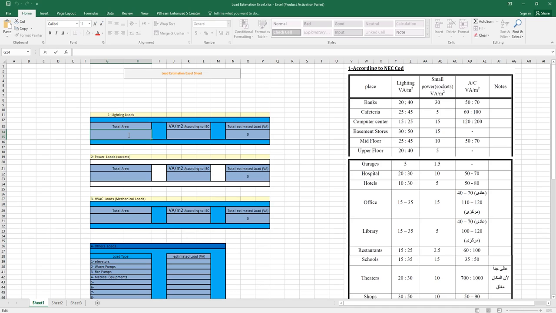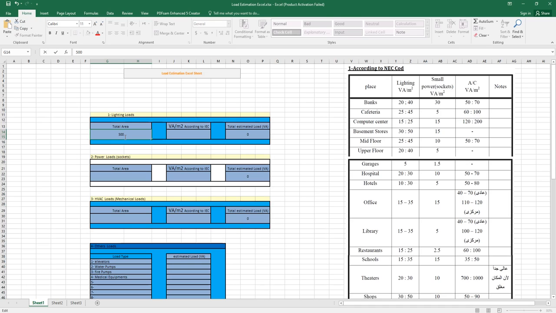Okay, area of the building is 100 meter square, and we assume that all of the floors are similar to each other. So we will say we have 5 floors, so we can say 500 meter square. Okay, this is the area of the building and floors.